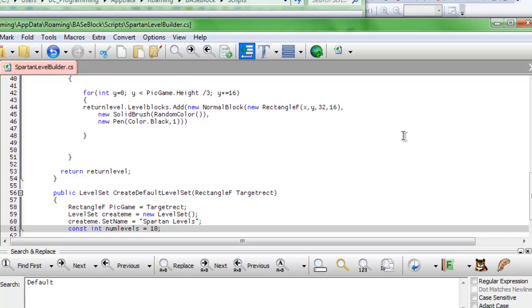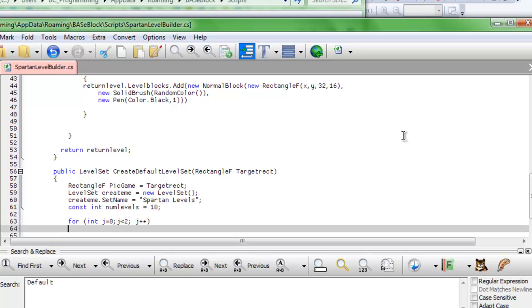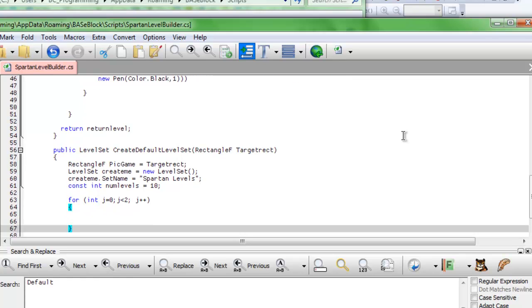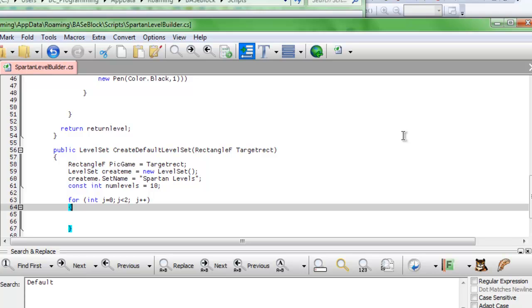Anywho, for int j equals 0, j is smaller than 2, j plus plus, I have no idea what this loop is supposed to be. Actually, yeah, why am I using this? Why do I want to do something twice?